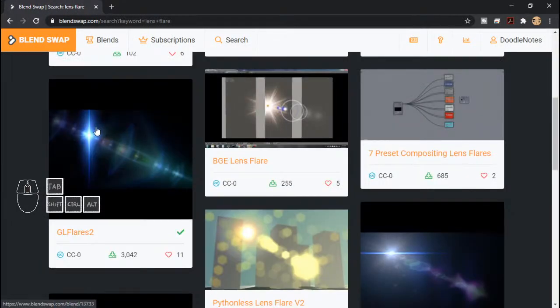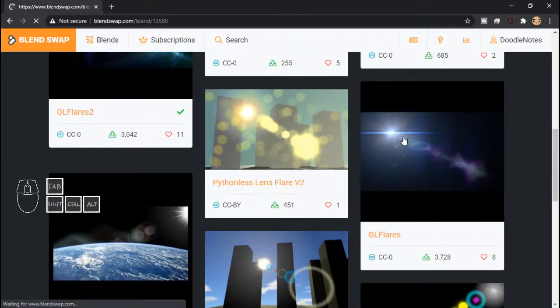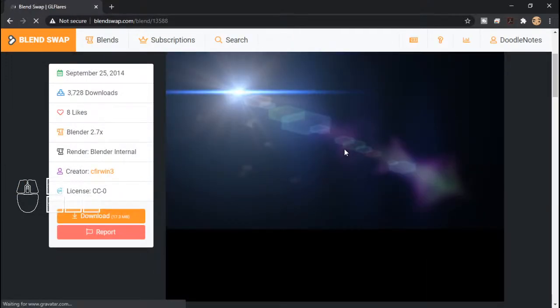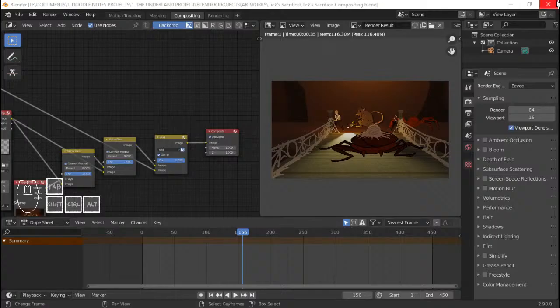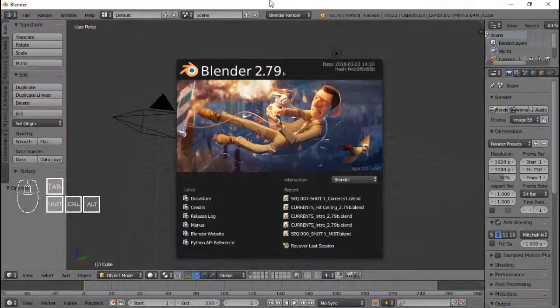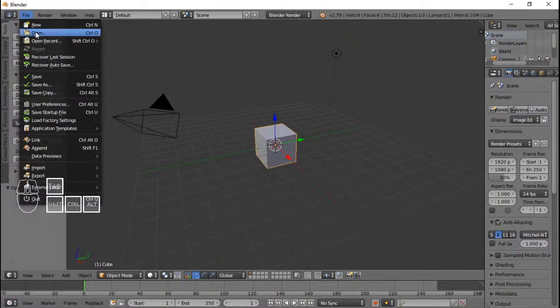Yeah, it's right here, geo flares. So I'm using this. It's Blender 2.79. You can only view it in Blender 2.79. It's basically using the OpenGL viewport render, and I'm gonna open that up in Blender 2.79 right now.